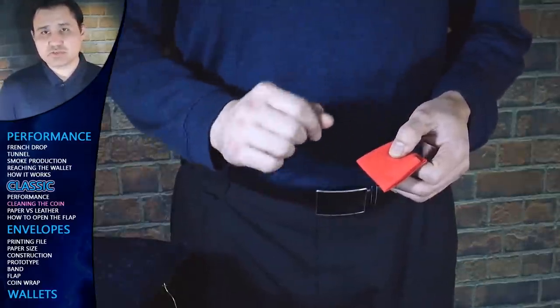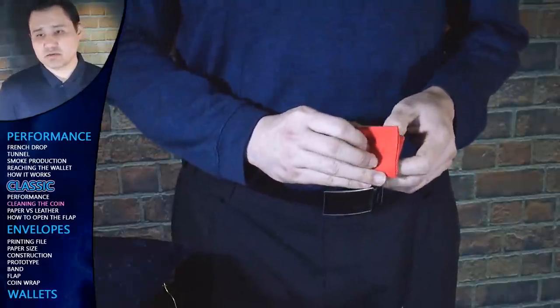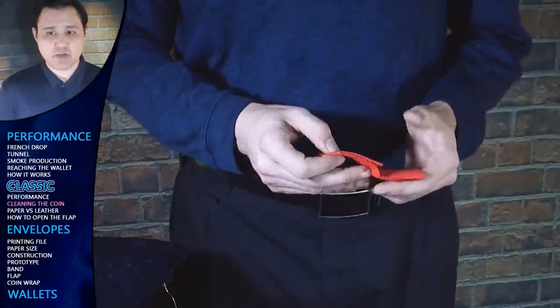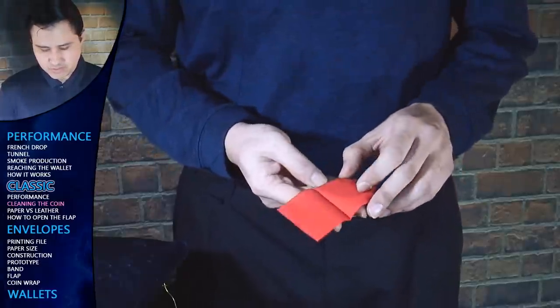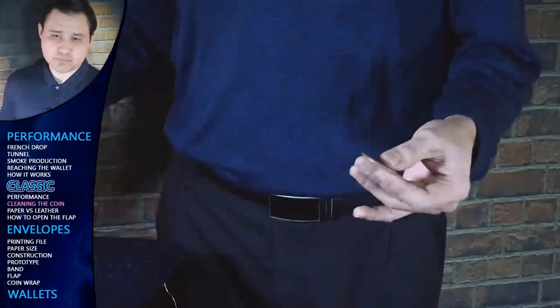Then you can use alcohol, and any type of alcohol will remove a permanent ink marker on a metal coin. Okay. So you just show the ring or any coin, and that's it.